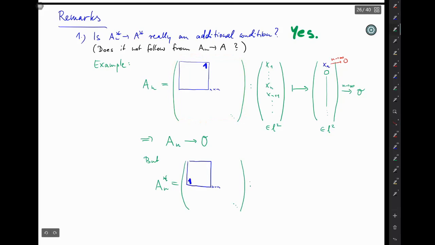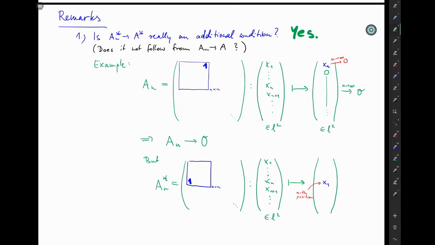Now this maps an input vector into the infinite vector that has x_1 in the nth position and zeros everywhere else. Now as n goes to infinity, this entry x_1, which is possibly a large number coming from the first entry of this arbitrary L2 sequence, is not changing. The only thing it's doing is moving down the vector. But the sequence of vectors that you get in this way is not convergent.